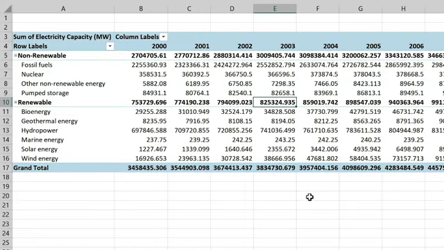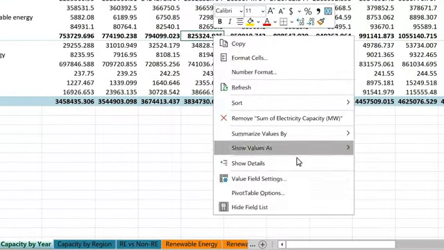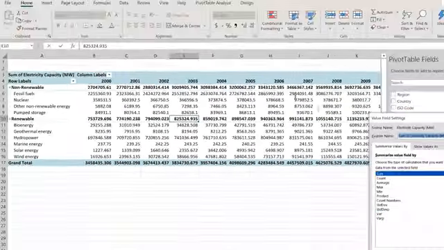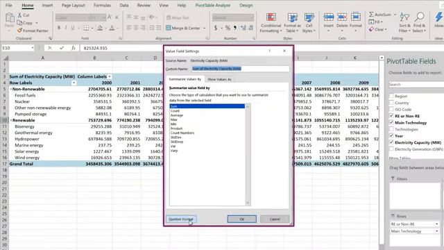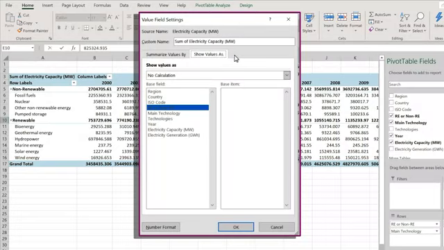I would like a separator for every 3 zeros, a 1000 separator, and again, loads of different options here, but I'd like to show you the value field settings again. In value field settings, you have not only the option to choose which function to summarize by, you can also select show values as to change your calculation, and you can change your number format. So if you're making a lot of changes, this dialog is a good option.